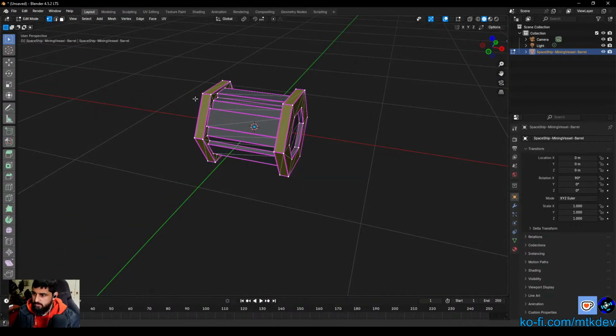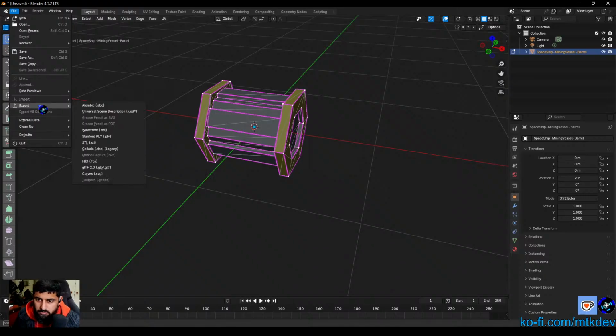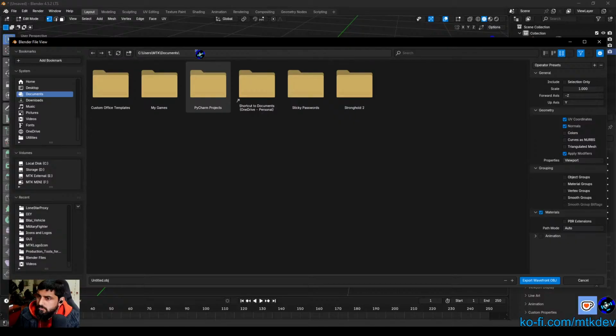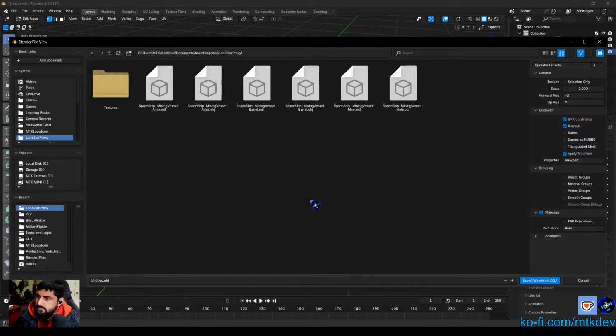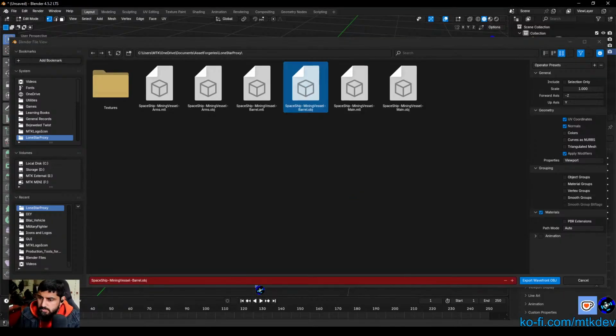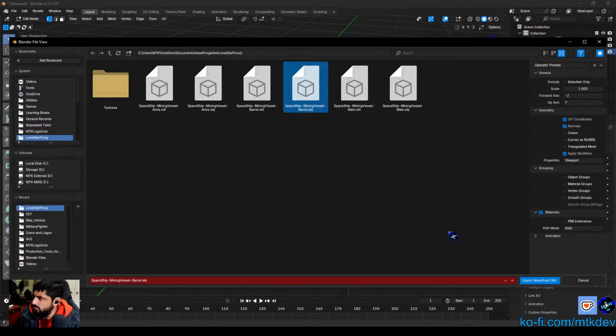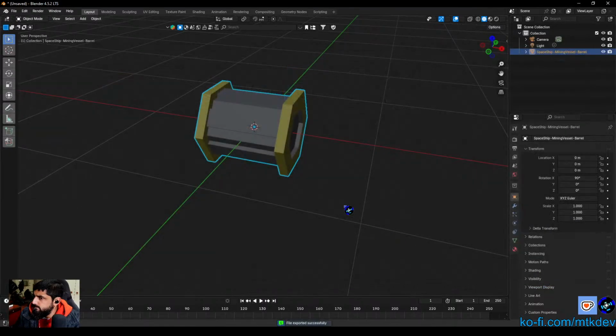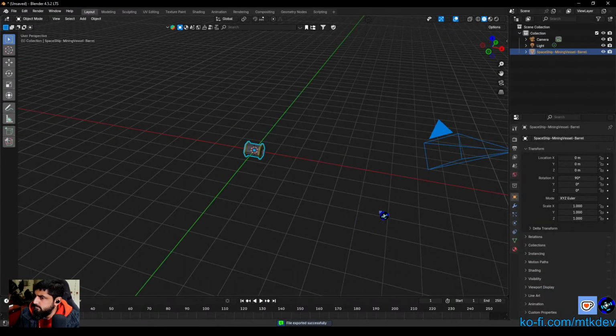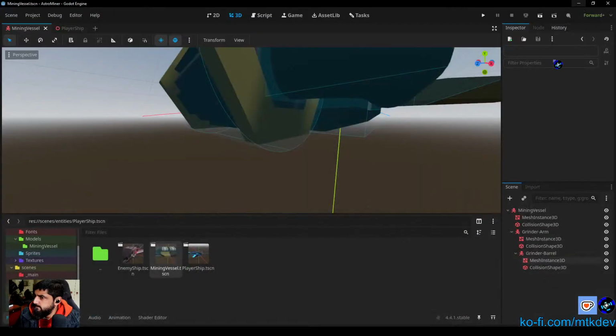Perfect. Now we can export this again as an obj file to the same location. Mining vessel battle obj. Okay.